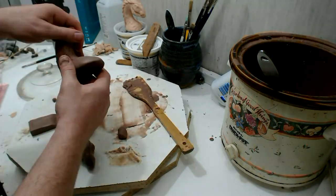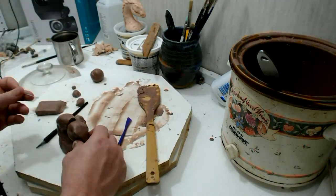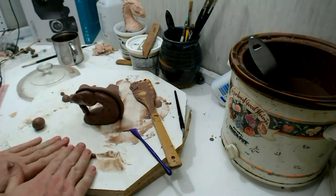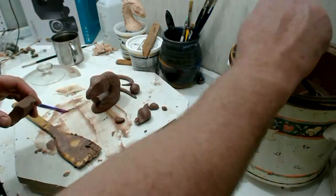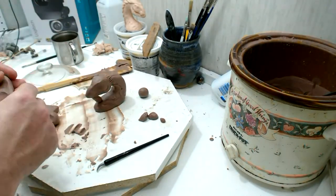Here I've got the head of the thing sculpted and put a little wire in there for it to stick a little bit better. You can see I didn't need an armature for this thing — that's how stiff this stuff gets when it's at room temperature. So that makes it really, really nice to work with. You can do a lot of stuff with it.